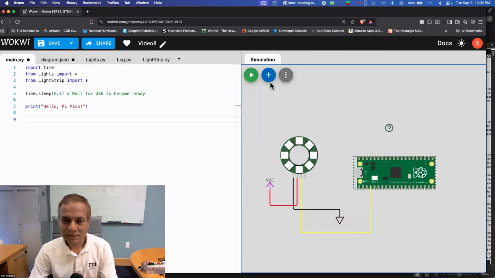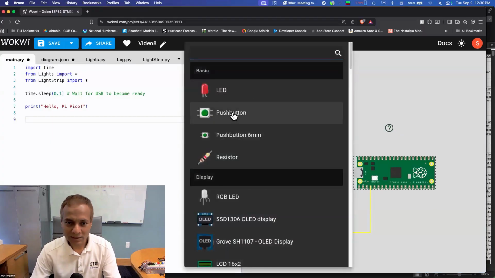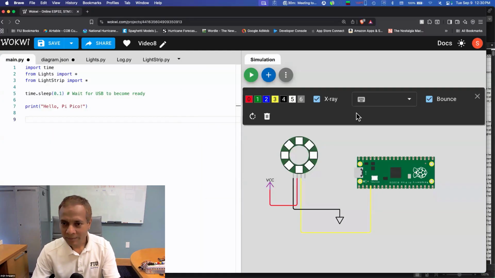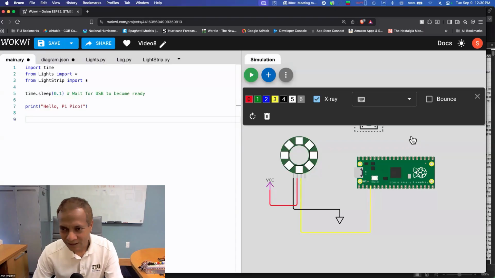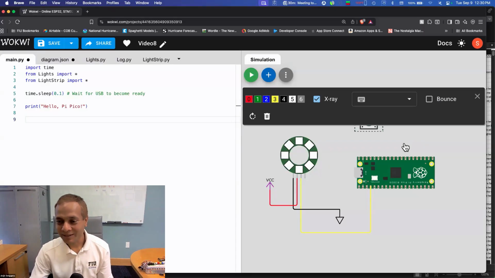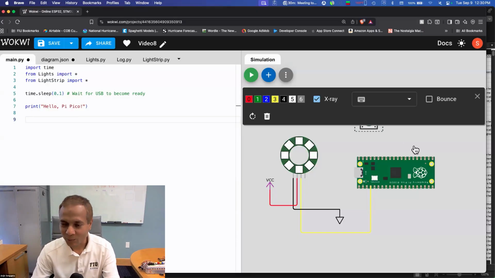So what I typically like to do is I go to plus and push button is right there. And what I'm going to do is do two things. First, I'm going to turn off the bounce. My button class does have a debouncing option. For those of you who do not know what debouncing is, look it up. All spring-loaded buttons, instead of just going between 1 and 0, they sort of bounce around between 0 and 1 for a little bit before stabilizing. So debouncing is an important part of handling button calls, but that's all in the code. But the simulator bounce simulation is a little strange, so my code doesn't work too well with it.